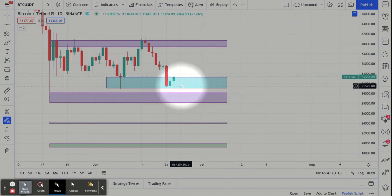All right. So me personally, I'm looking at this area, and I'm probably setting a trigger for around 31. I'm setting a buy around 31. This is me personally, that's what I would do. I'm not telling you to do it. I would be ready to start buying around 31.